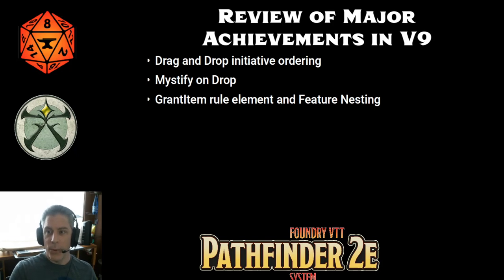The grant item rule element and feature nesting. So this is a pretty cool one. Those of you who've updated from, we'll say, Pathfinder version 2 to Pathfinder version 3 in the Foundry terminology, will be very, very happy that we'll go from 3 to 4 at the next one, because then there'll be no confusion at all. There is no Pathfinder 3rd edition.